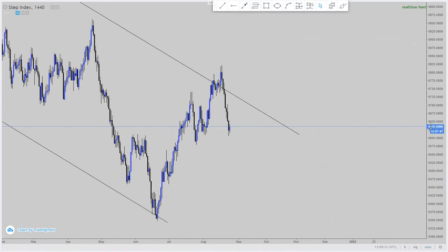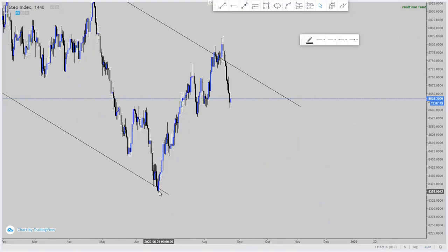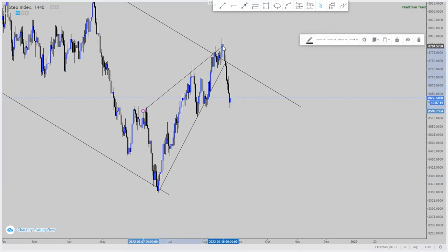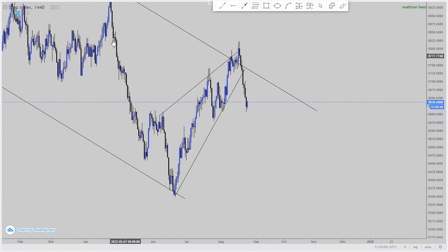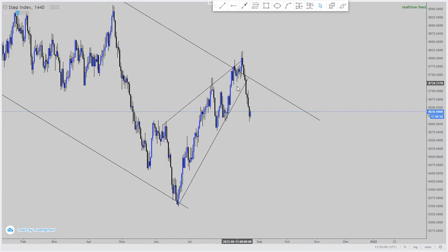And if you check this other counter trend, like this, you could have also drawn something like this, or even something like this. So that move to the upside, according to what we are now looking at, it was simply a counter trend opposing the major trend, which is a downtrend. So downtrend, counter trend, then downtrend.